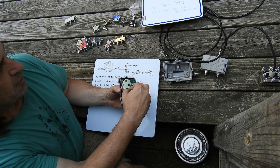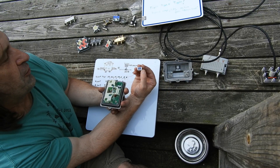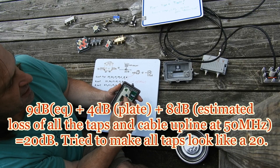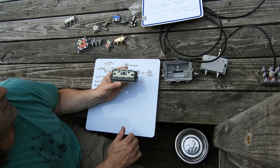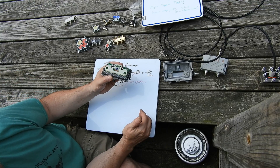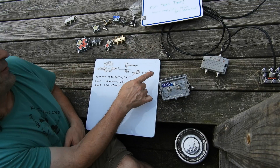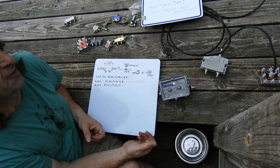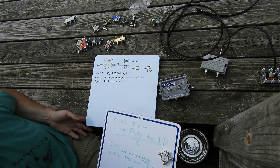These newer taps have a plug-in equalizer — you unplug the plastic bypass board and plug in one with a number on it, like a 9 dB equalizer. There are different types: equalizers, filters, band stops, and so on. You really want to equalize the low end down too, not just drop the return. You don't want extra energy going to the customer's drop that they can't use on the low end. Without these equalizers on low-value taps, the system is very vulnerable to noisy customer wiring. Common sources of interference include loose wiring and metal halide light bulbs.